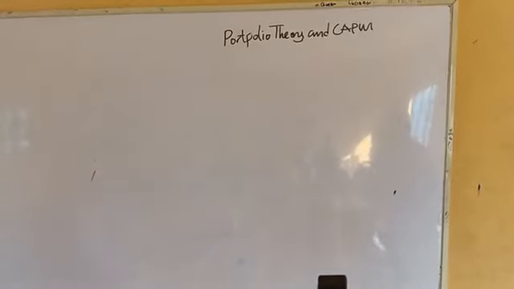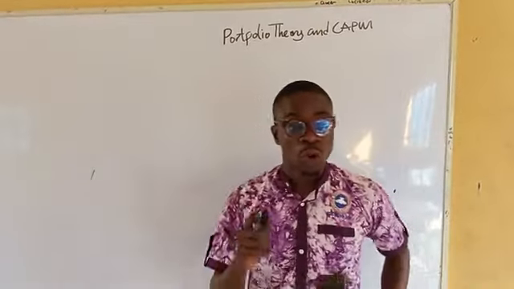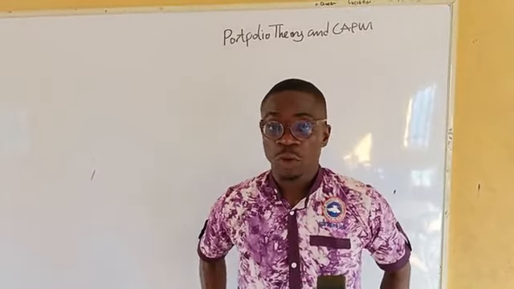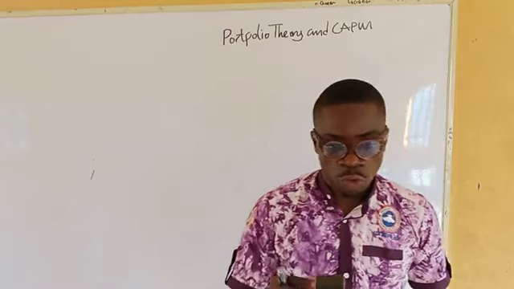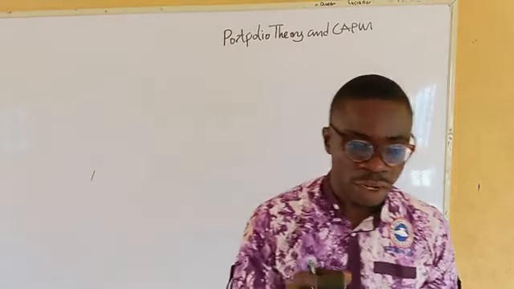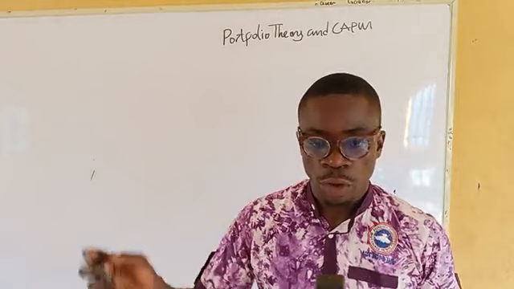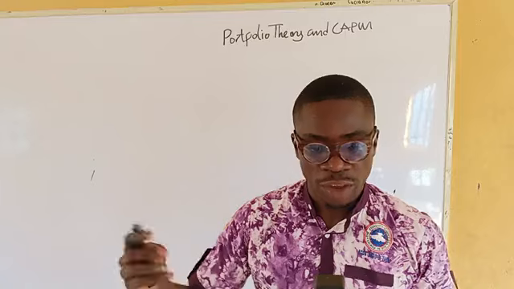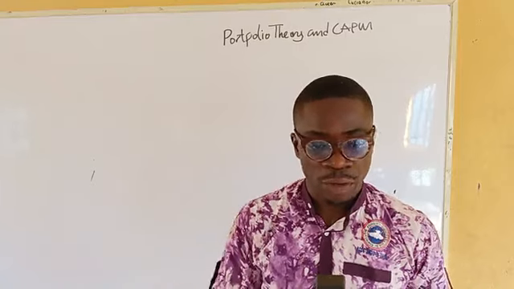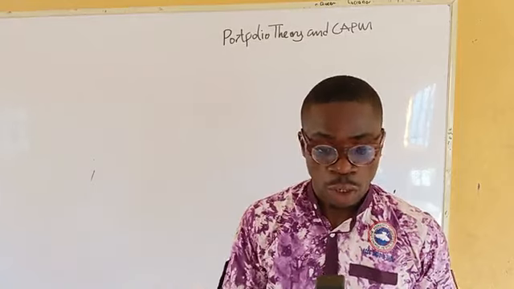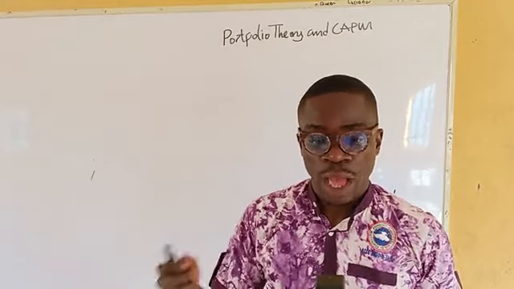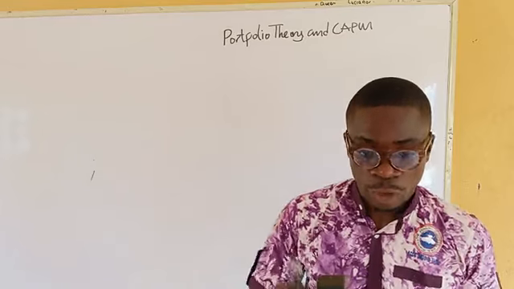So we stopped at expected return on two asset portfolio. That's where we stopped at the last class. So we are solving a question where the question read as you have 1 million to invest in stock A and B. The following information is given. So they gave us the current price of the stock, both A and B. They gave us the expected value in 1 year's time and the expected dividends.